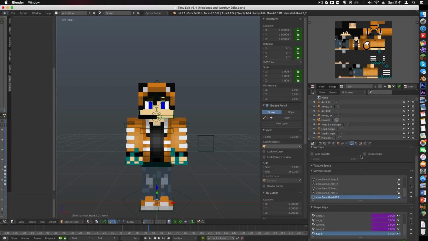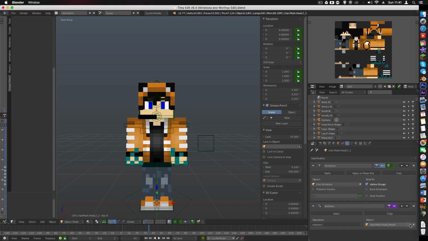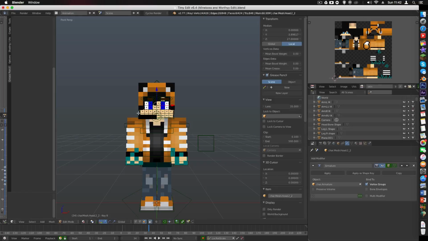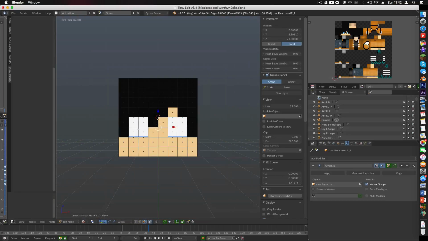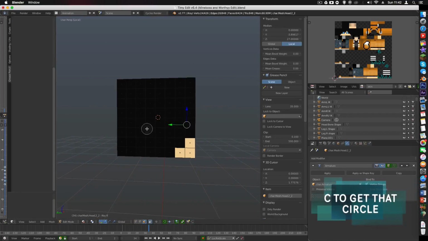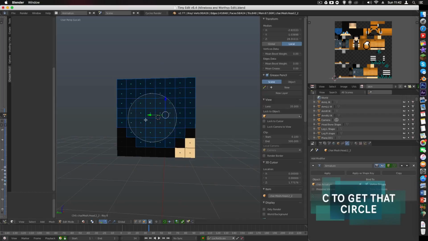Then make sure you selected the head. Then go into the modifiers tab, which is the spanner over here, okay? And just cross out this Boolean modifier, okay? So just cross that out. What that does is, now if you press tab, that puts it into edit mode, and then press the numpad slash. That makes it so you can only see the head.